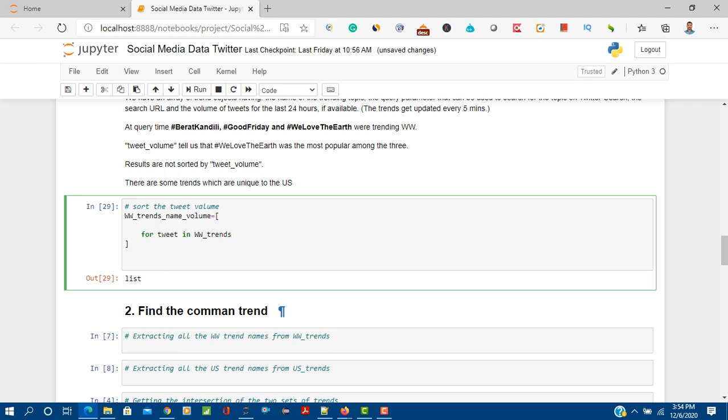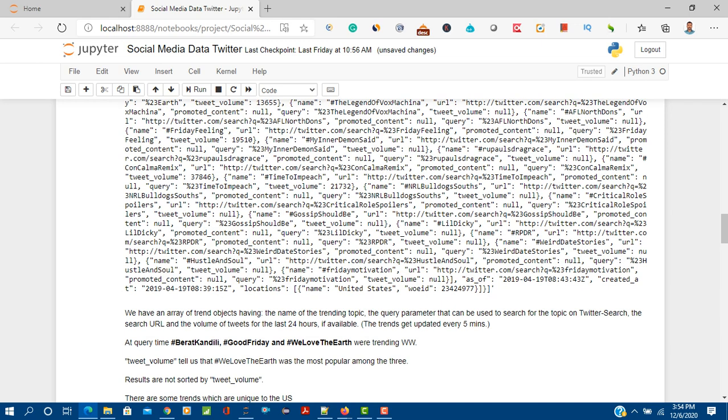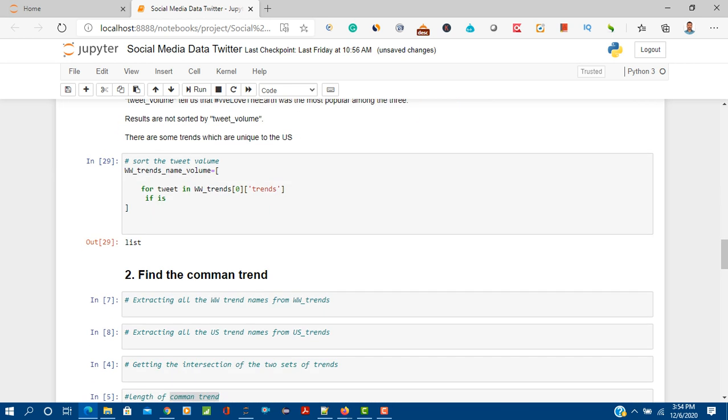And from world trends, in the first index, we get the trends. I'm writing one if condition, because in some tweets, if you check, there is a null tweet value. So I need to ignore those null values.